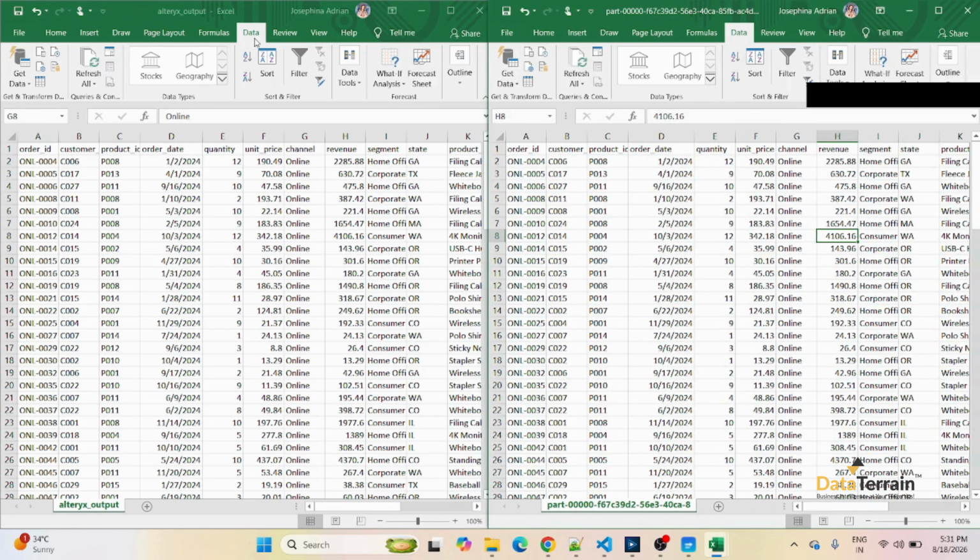So the one on the left is the Alteryx output and the one on the right is the Azure pipeline output. So you can see the data matching, right?